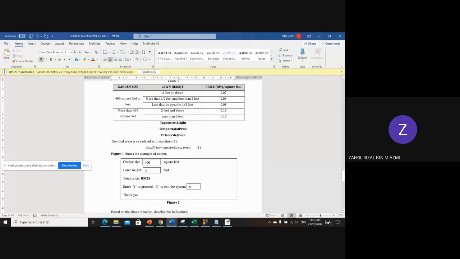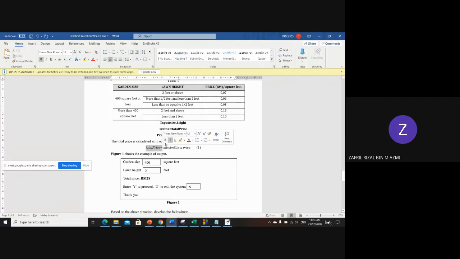In the process, you should mention the detail of the decision. So if size is less than or equal to 400 square feet, then what? List down these decisions over here, and then list down the loop over here. And also we have a calculation, which is this one.